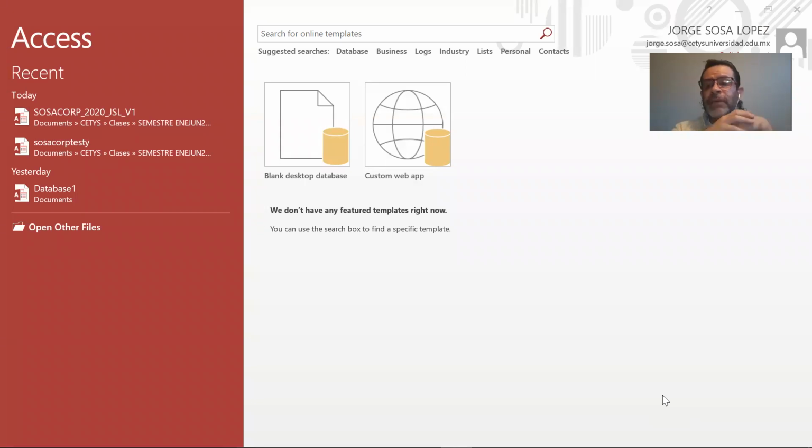We're going to open Microsoft Access. And so what we're going to have here when we open Microsoft Access is that, first of all, we're going to be asked about creating a database, or opening an existing database, or bringing in a database model we might find elsewhere on the web. So what we're going to be doing now is that we're going to create a new database, and it's going to be a blank database.